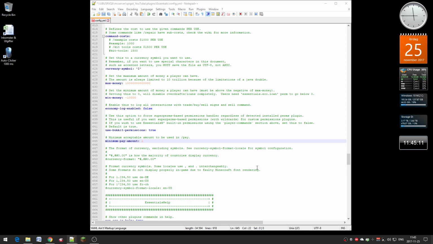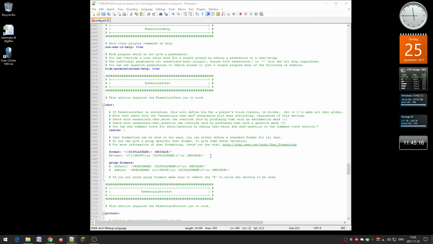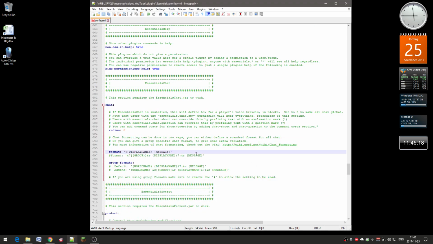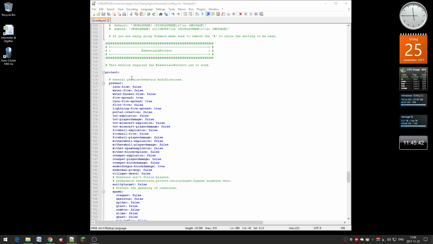And then we're going to line 696, which is down here. It has to do with the chat. And I'm going to change this text a little bit. I'm going to change this to that. Nothing much. Then we are going to line 738.